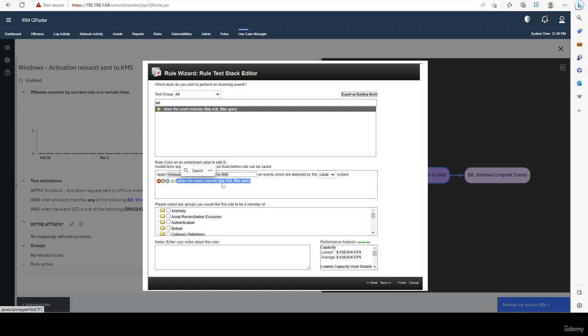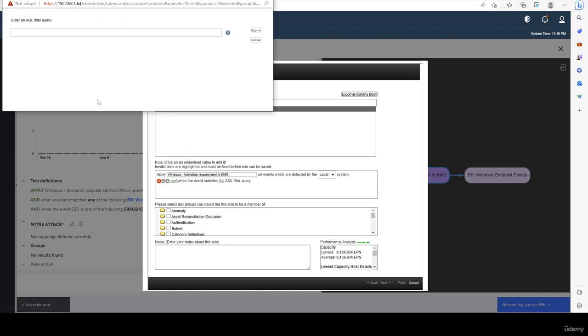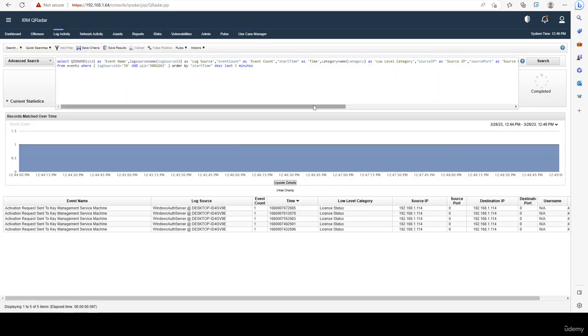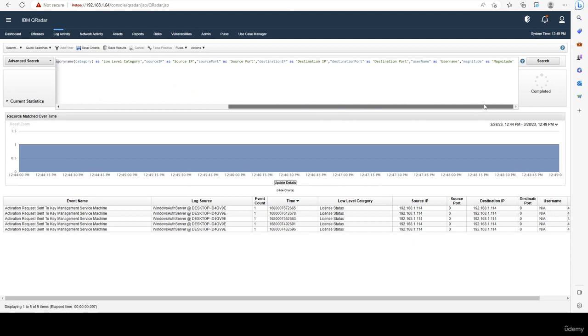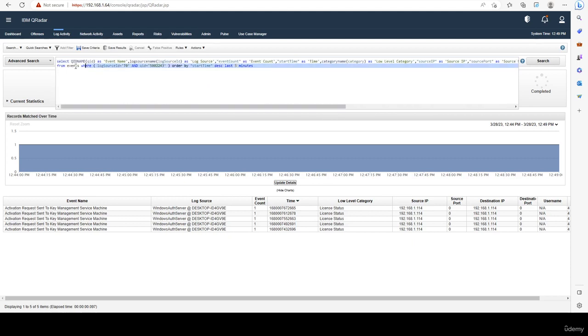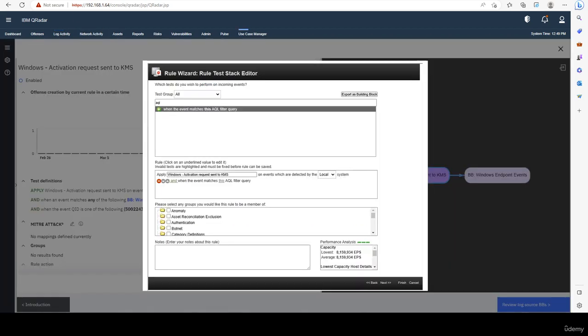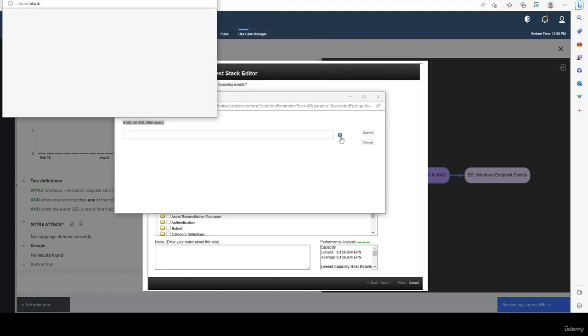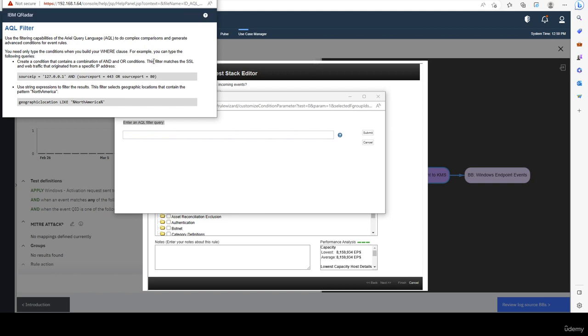And now we can open this window and type in our AQL query. Now, one important thing to notice is that when we do these AQL rules, we do not copy all of the query itself. If you see, we open this, it tells us enter an AQL query, and if we click on the question mark here, we get some information about this.